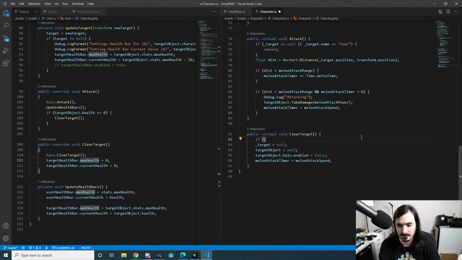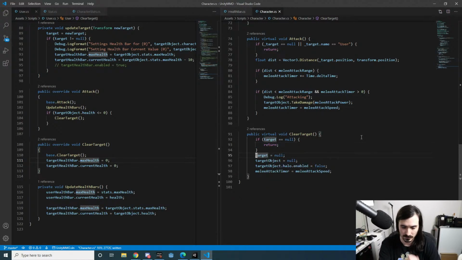So if target is equal to null, return. I think that.